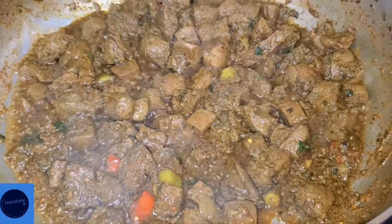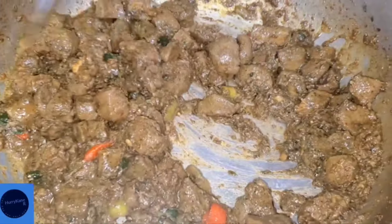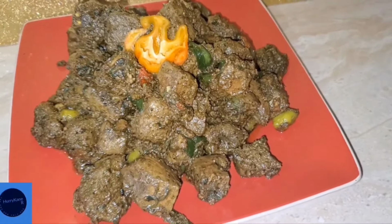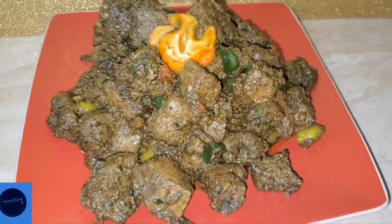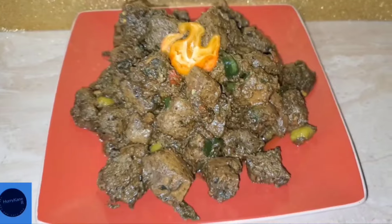So when it's dry, it's ready to be served. And I'm going to have mine with dal and rice and mango achar. So there you have it, Bunjal beef liver. Now you see how much love was put into this, and it came out perfect, as I always say. You couldn't get it any better than this.